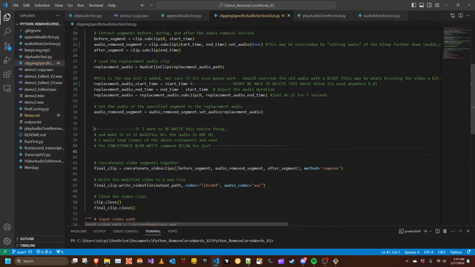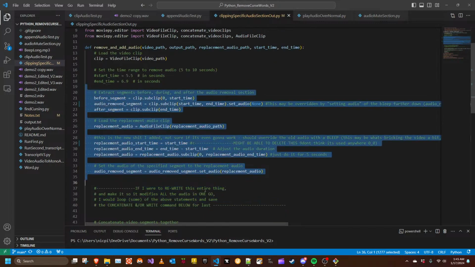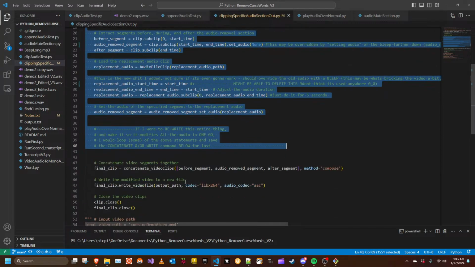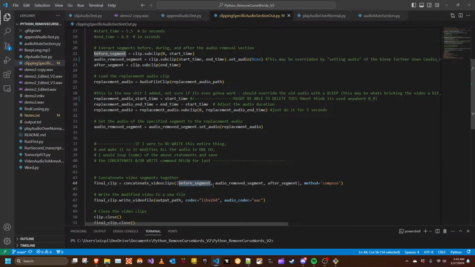This is where the replacement would be, right here in this section here. But like I said, it concatenates all the video clips. It concatenates the first segment of the clip, the segment that the audio clips changed in, and the final segment.